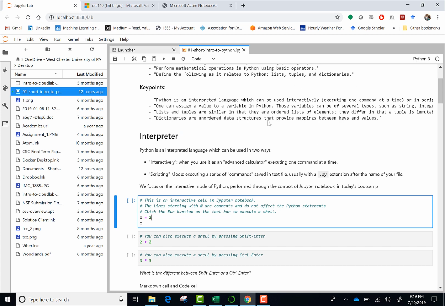The interface we see here represents JupyterLab, and this tab represents the notebook. On the top, you have a number of buttons that you can control, and we'll see the role of these buttons in a little bit.